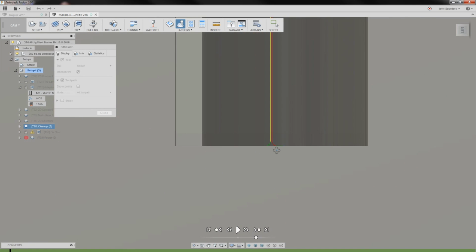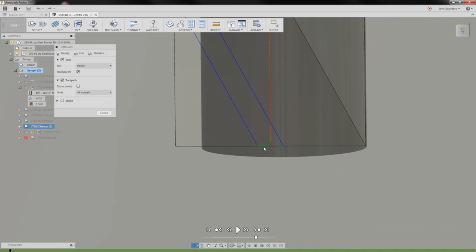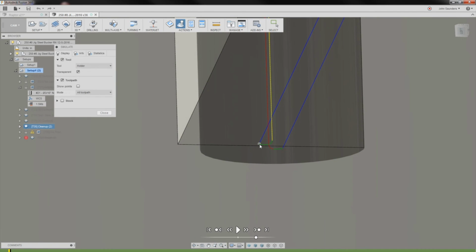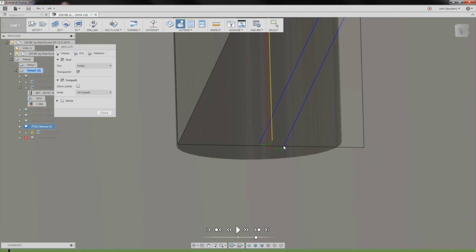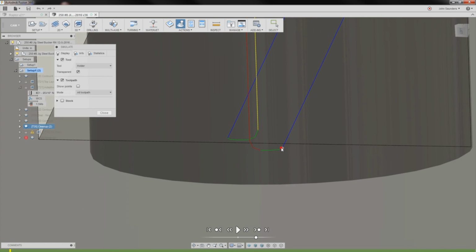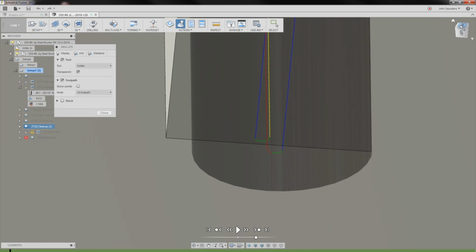Okay, so that's the left one. And now I can click the right one. So you can see that's what it looks like. But let's just say for some reason I want to know the distance between these two blue lines. I wish there was a good way to do this. The only way that I know of is you are able to click on certain points. So if I click here, and let's look at my orientation.